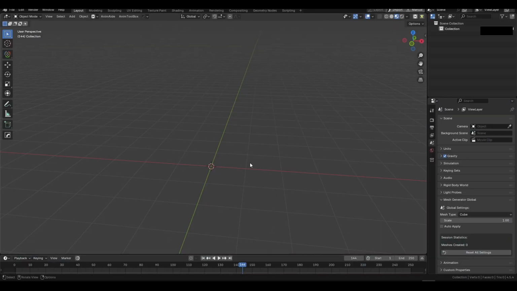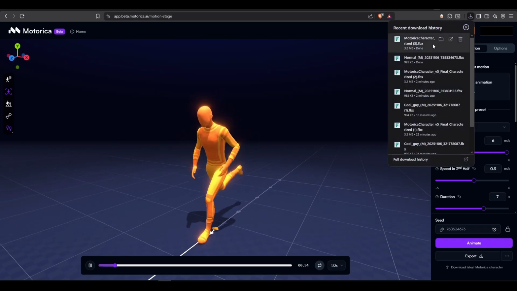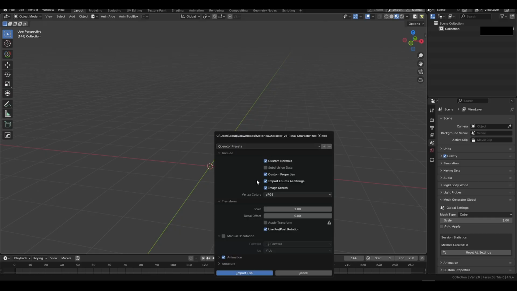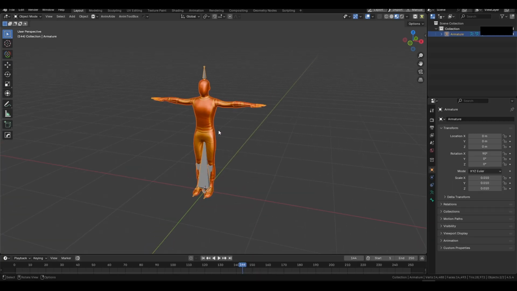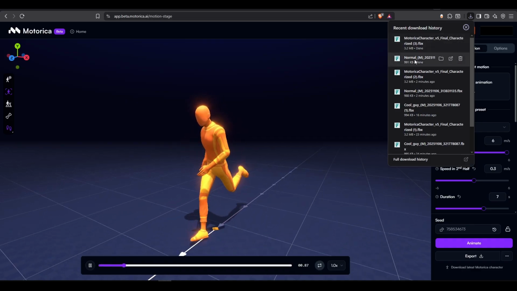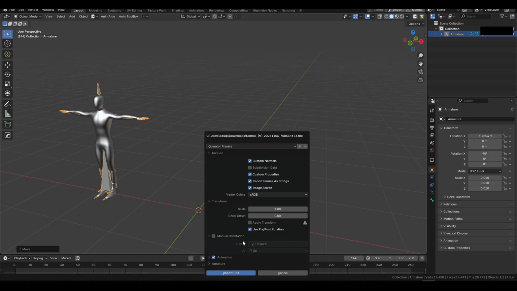Now we go to Blender, and I have an empty Blender scene. I'm going to go to my character. I'm just going to drag my character into the scene. Okay. And over here, you have to make sure that in armature, you have automatic bone orientation. This is very important. Now, when you import the character, you're going to have to see the orange character. I'm just going to keep it gray for now. And I'm going to move it to the side. We also need the animation. So I'm just going to drag also the animation. Same thing. Make sure that automatic bone orientation is on.